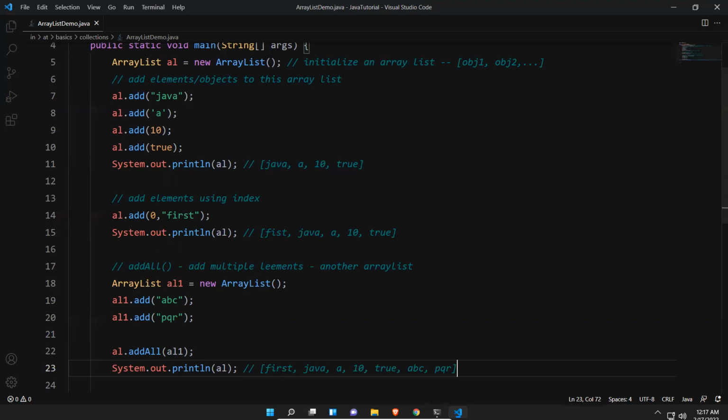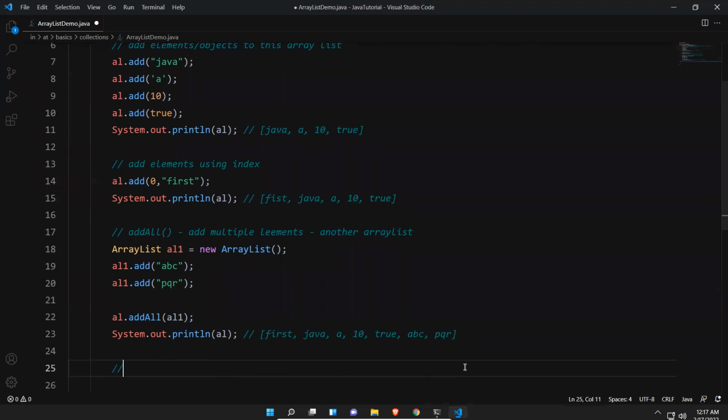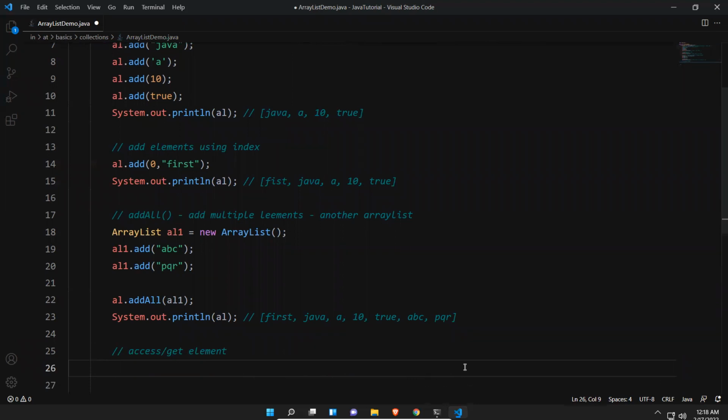So now what we can see, access elements. Okay, I want to access or get a particular element. So how you can get that one? System dot out dot println AL dot, we have one of the methods called get. So using the get, I need to provide the index. So I'll say third index value. Okay. In the third index, what is there? 0, 1, 2, 3. So it has to give me the output as 10.